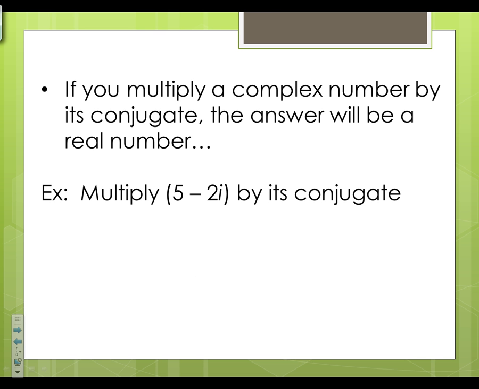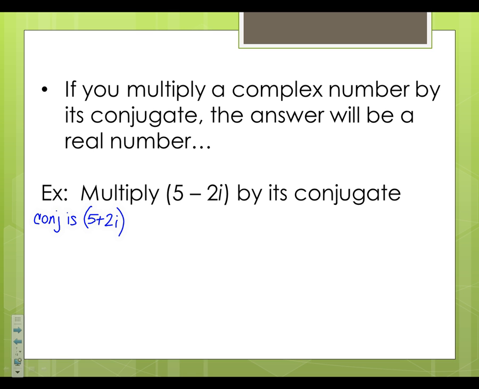We had talked back in our preview chapter about multiplying numbers by their conjugate. It was one way to get square roots or radicals out of a denominator of an expression. We also cannot or do not leave complex numbers or i terms in our denominators, so conjugates are going to help us with that as well. So if I had the expression 5 minus 2i, its conjugate is going to be 5 plus 2i.